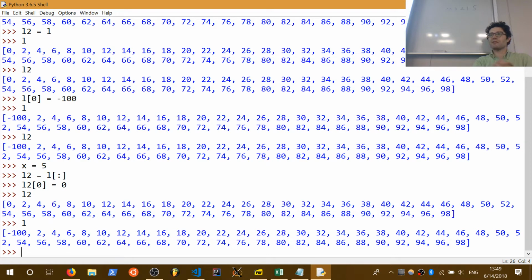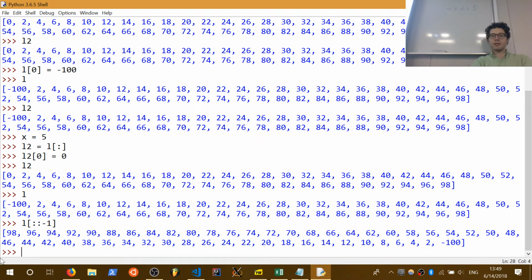You can also completely reverse a list with a slice, or rather create a reversed copy of it. Remember, this means from the first item to the last item. And so you have three arguments: first item, last item, and then the last one means the order you want to go in. The default is 1, but if I put -1 here, it'll give it to me in reverse order, which is pretty cool. So you can reverse a list pretty simply like that.